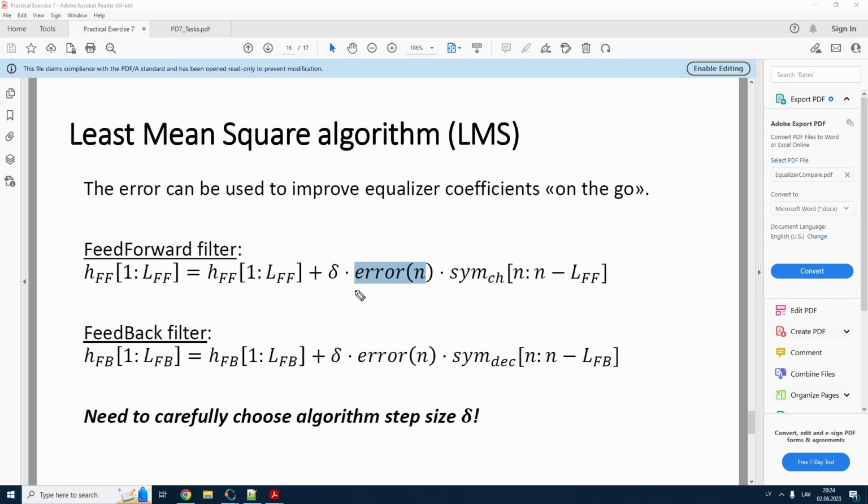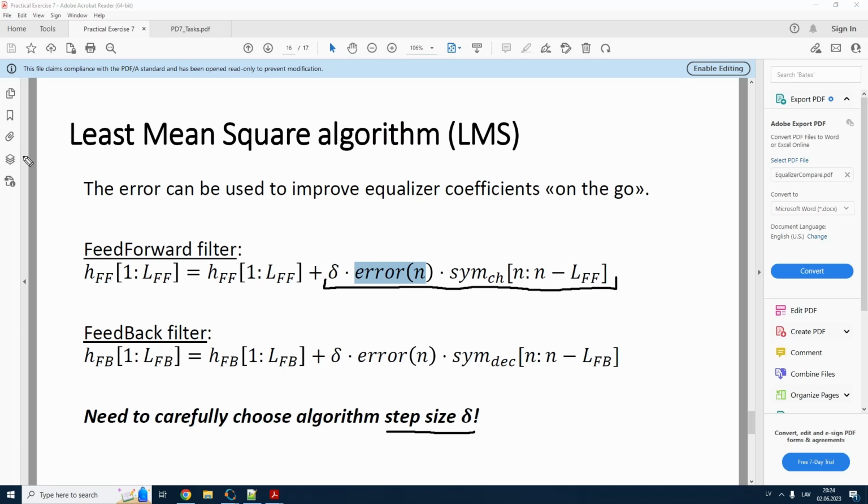Now, if there is even a slight error, we are going to update these coefficients a little bit so that, based on this least mean square algorithm, we are going to get a better result if we choose the correct step size parameter, and if the problem can be solved by this method as well.